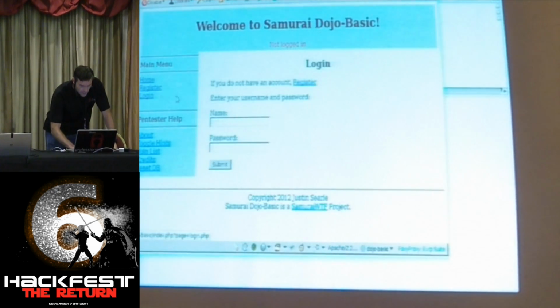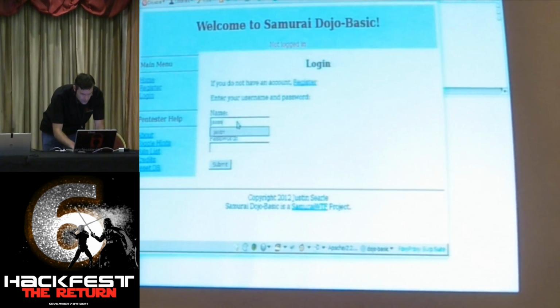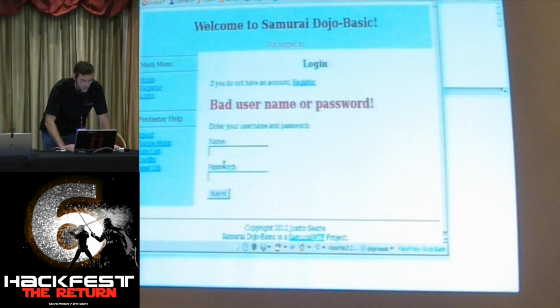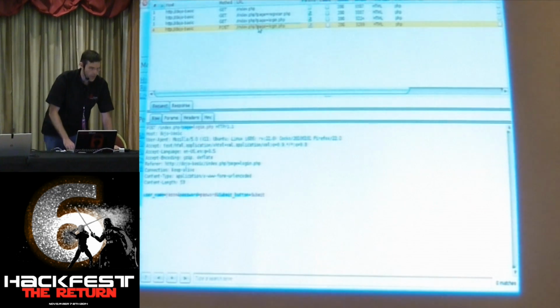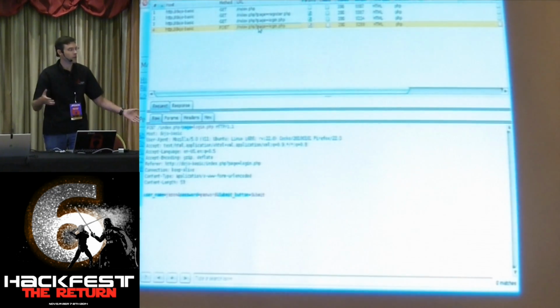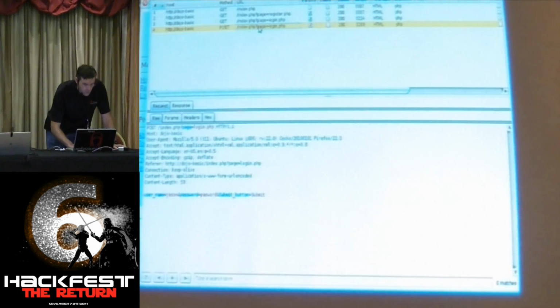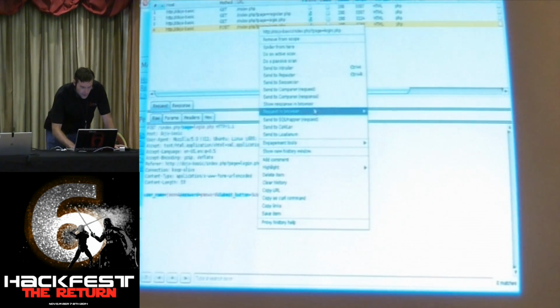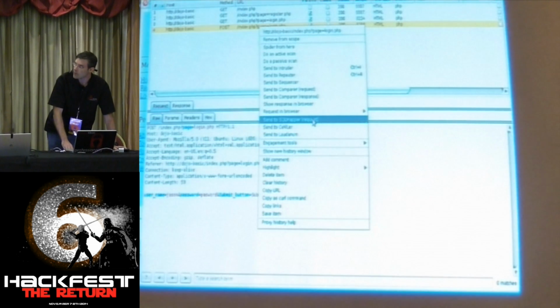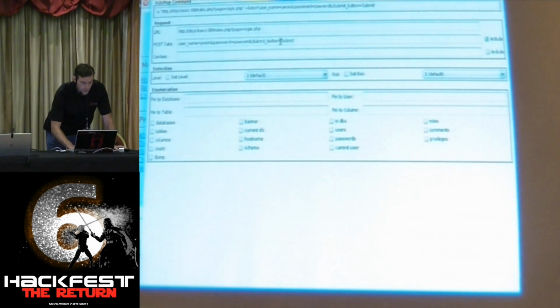Let's do some testing using the SQL mapper. I'm going to submit a request with any information. It doesn't really matter what. And I'll go into the proxy history. I could also go into the Target tab. Anywhere inside of Burp that you can find a request, you right-click, you get a context menu, and you can send that to various different tools. I've linked CO2 to that. In this case, I'm sending it to the SQL mapper. We're going to try SQLMap on the login form.